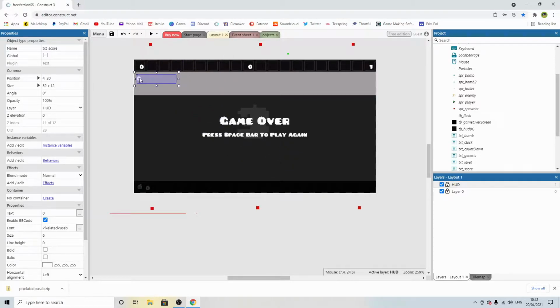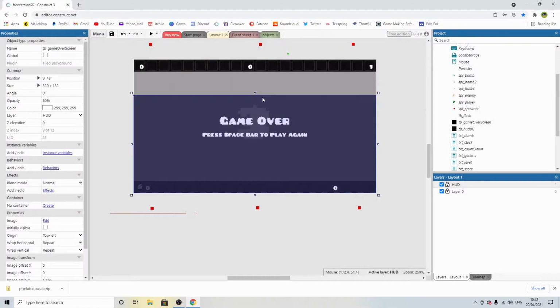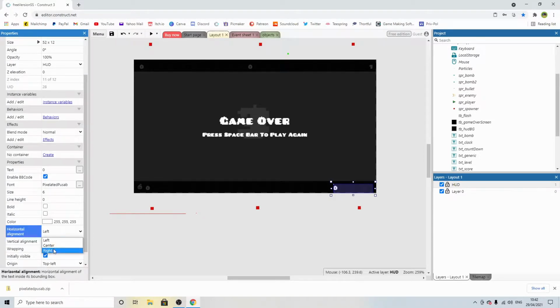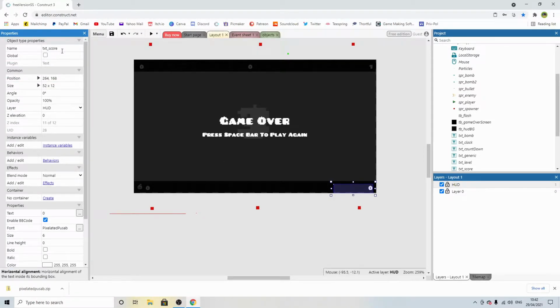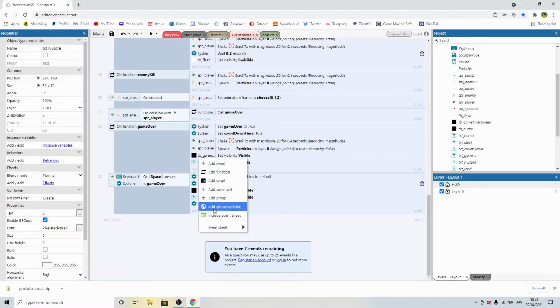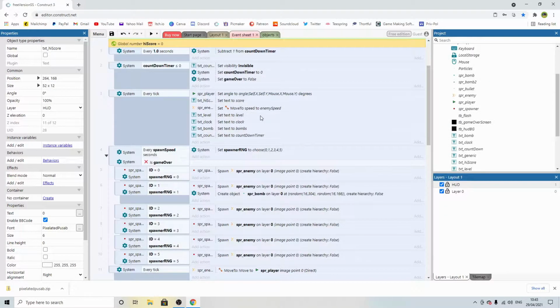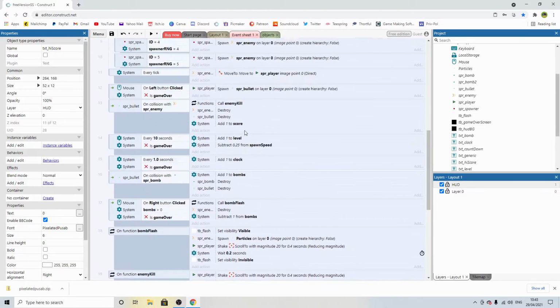I'm going to need to create a high score, I think, in the bottom right over here. So let's pop that down there. Let's right justify it. I'm going to change the name of it from score to high score, so it's a different variable altogether. I'm going to create a global variable to control that, because that doesn't impact my events. High score, it's going to be 0. I've still got 2 events left. Perfect.